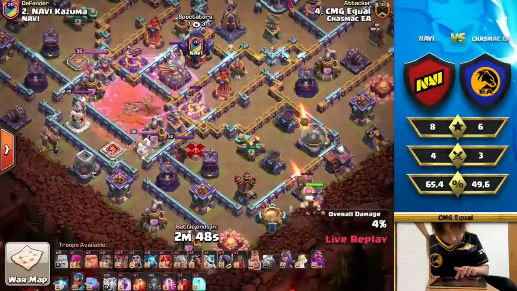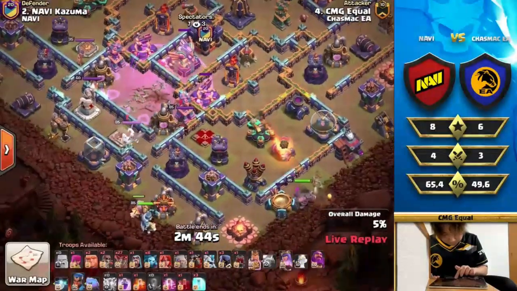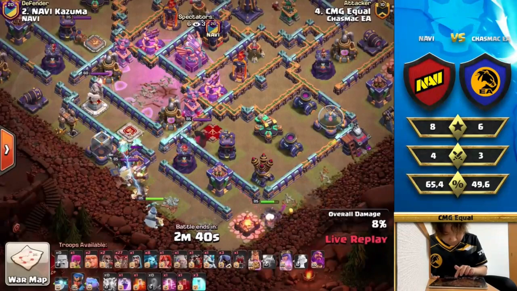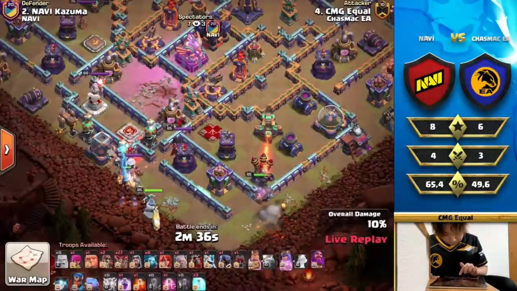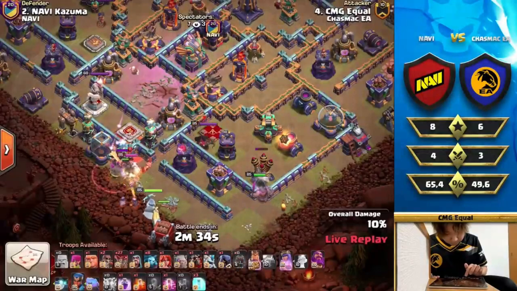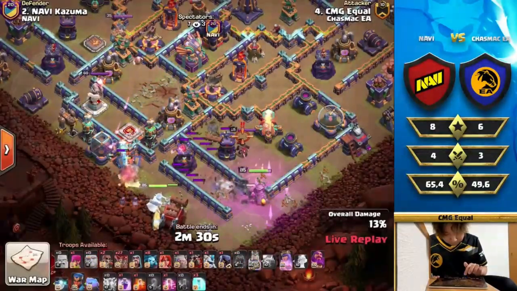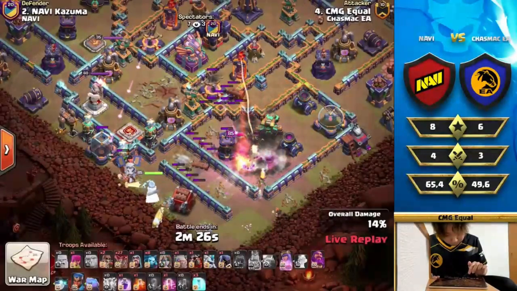But now, Eric, it's the next attack for Chasmac, and now they need a 3-star or a high percent 2-star, right? Yes, a very, very impressive attack there from Kazuma, but Equal is going to try to match it here with his lightning that takes out the Rage Tower. Get the Rage Tower out of the way early. The Rage Tower was faded by the time that the heroes start to take damage as they make their way forward. Here comes the Log Launcher.